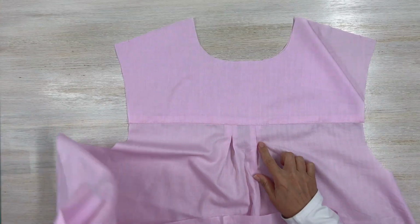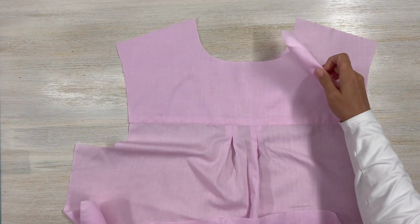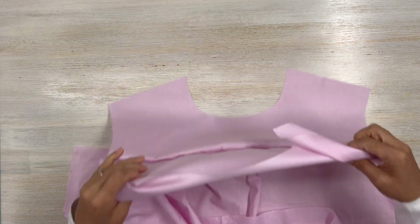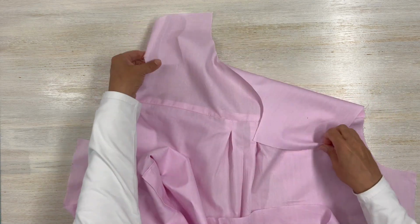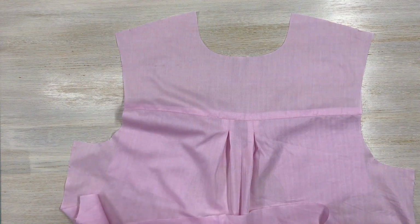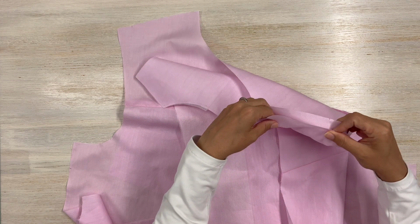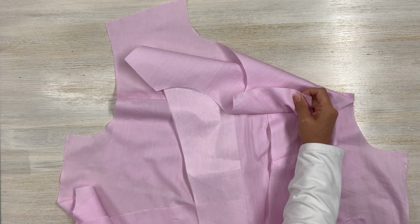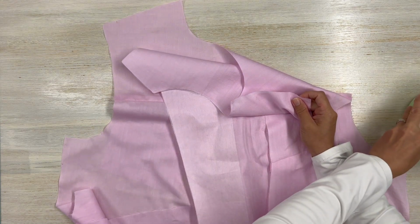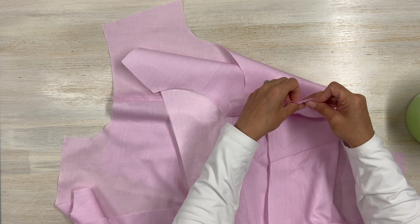All right, so I went ahead and edge stitched my yokes. So now I want you to move that inside yoke out of the way, and I want you to grab your front pieces, and I want you to attach them at the shoulder, and you have a notch right there. You have a notch right there. So go ahead and pin.